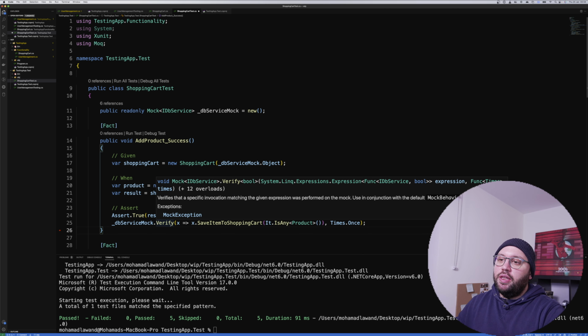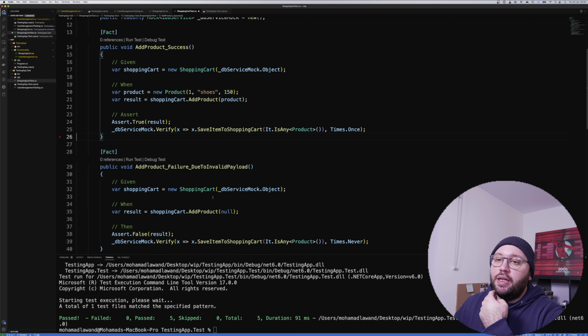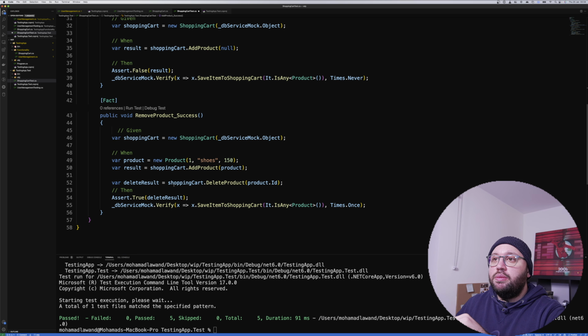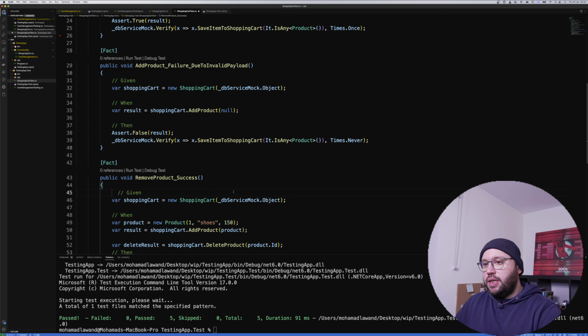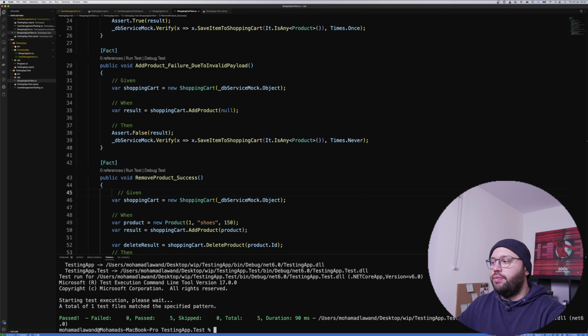So we have verified that this needs to be run. And basically what we're verifying is how many times it should run. Because if it runs successfully, it means that it has run one time, and we're matching the execution count with how many times it has run. If it failed here, it means that it has not run, so basically the execution count is never, which is 0. And similarly for the success product here. So let's run this again, save, and let's run dotnet test again, and we should see 5 out of 5 with everything green, flying colors.